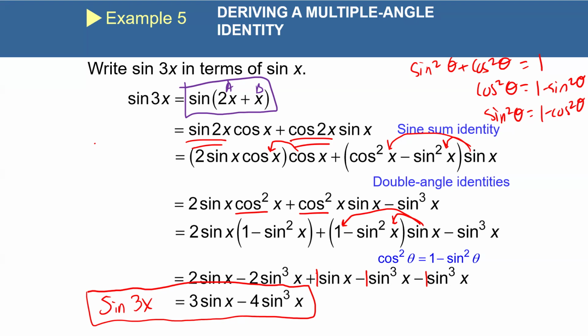Can you do this part again? Yes. So this part, I'll highlight. All right, so highlighting. At this point, all you're doing is combining like terms. So you're looking for all your single signs. Where are all my single signs? I have 2 sine here and I have 1 sine here. So they combine to make 3 sine. Now I'm looking for all of my sine cubes. I have -2 sine cubed here, -1 sine cubed here, and -1 sine cubed here. And they make -4 sine cubed.